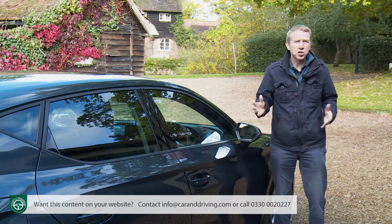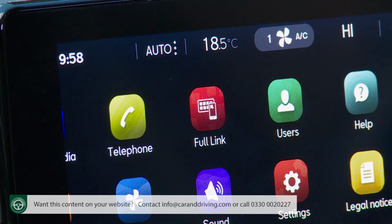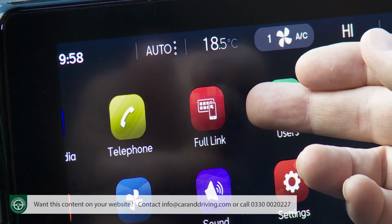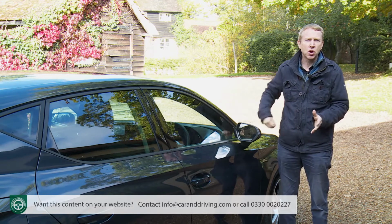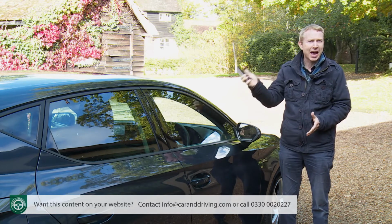Enough with trim levels, let's talk media connectivity across the range. SEAT promotes this car as its first fully connected vehicle, and it's not an empty claim. For a start, whatever kind of Leon you choose, standard across the range is use of this Spanish brand's clever, freely downloadable SEAT Connect app.